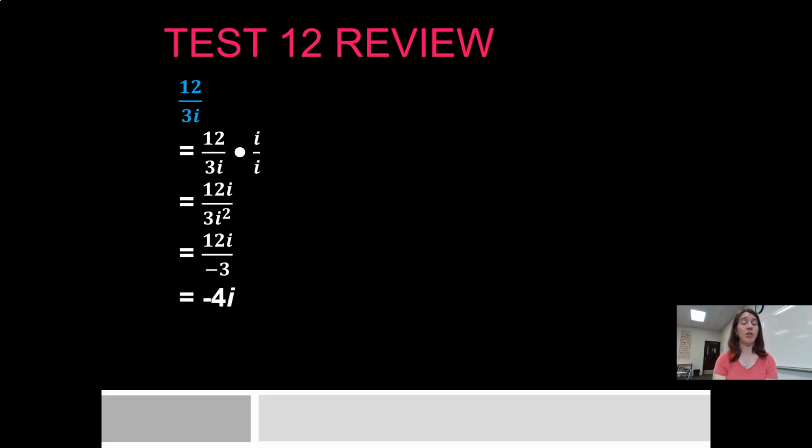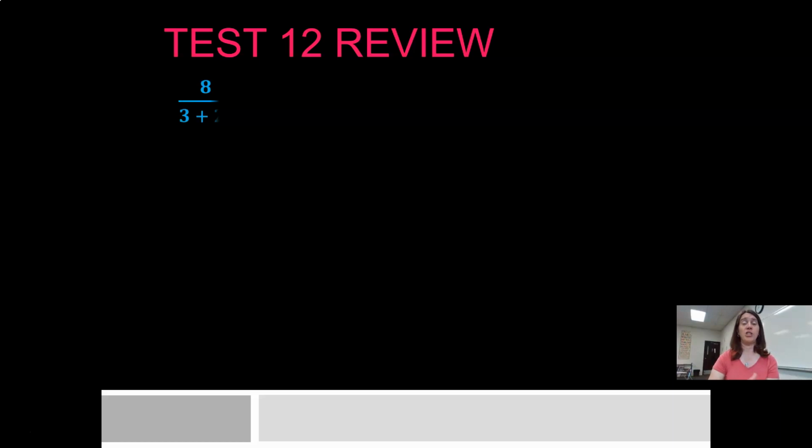So if I just have the letter I or even a number in the I, no plus or minus, then just multiply by the letter I in the question. The other kind of division problem that we saw looks like this one, where there is either a plus or minus in the denominator. So we have 8 over 3 plus 2I. Because of the plus sign that we have in the denominator, we no longer can just multiply by I. So what did we do in this situation where there was 2 terms down there? We multiplied by something that was called the conjugate.